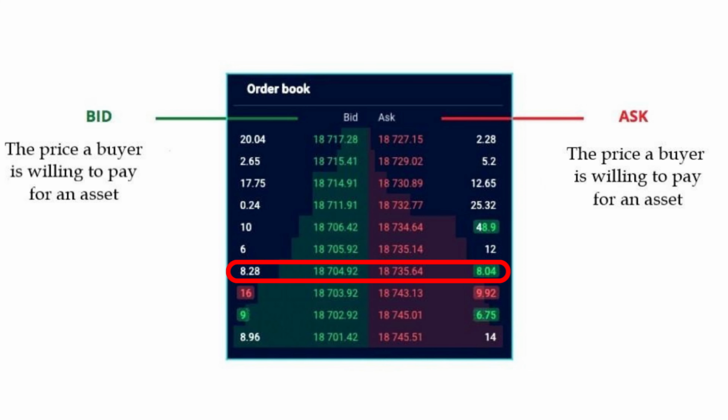Now, the more volume there is at each price level, the more liquid the market is. Think of it much like an auction house, eBay or We Buy Cars, where you are the buyer making a bid, or you're the seller making an offer, asking someone to pay for it. But remember, that transaction can only take place if both the buyer and the seller exist, and both of them agree on a price. Similarly in the markets, to execute an order, there must be a counterparty with an opposite order of equal size. For example, to sell 8 lots, there must be a buyer willing to buy 8 lots at the ask price, and vice versa. And this is how the markets move.